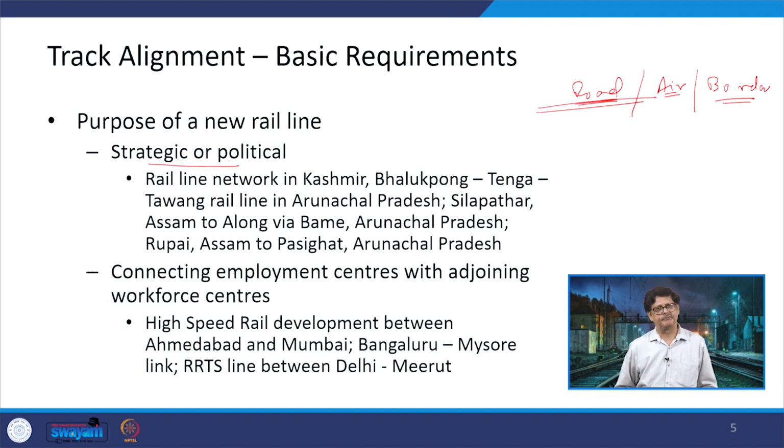Now, emphasis has been given to connect all those border areas, and some of the examples have been talked about here. Say we are working on the rail network in Jammu and Kashmir beyond Jammu, and there are certain areas in which it has already started, and further extension of those lines is going on. The northeast is considered the most rugged area, with a lot of mountains and valleys, and connectivity was previously provided only to Guwahati and Siliguri.